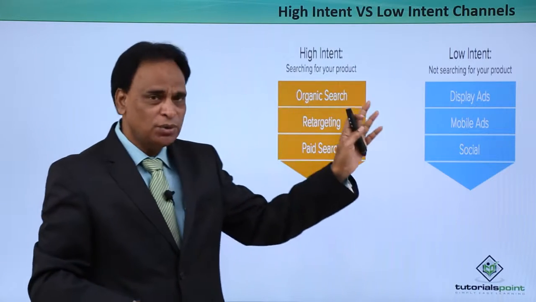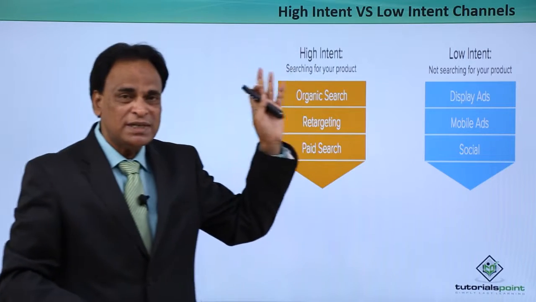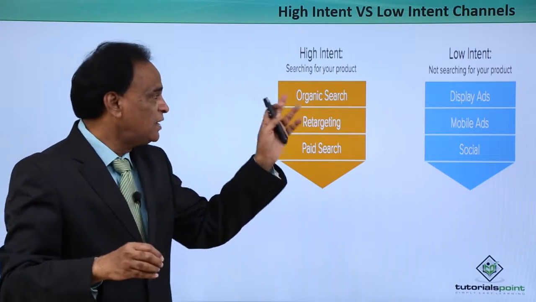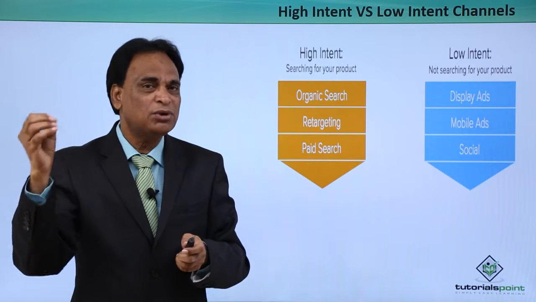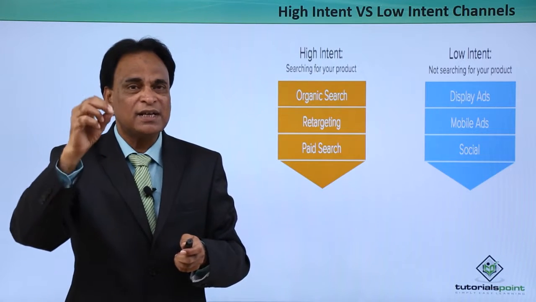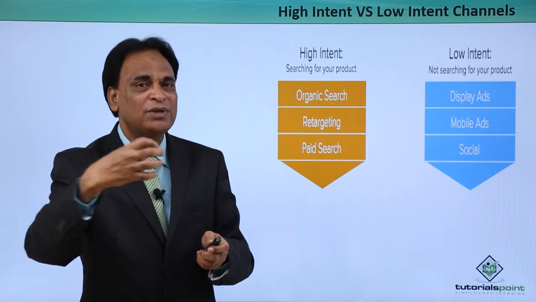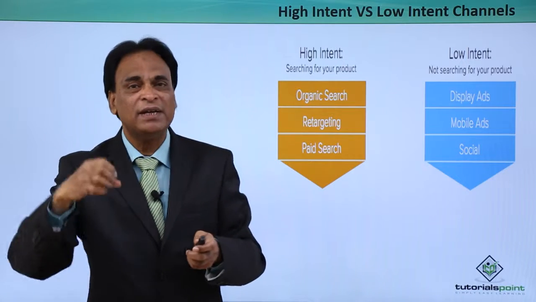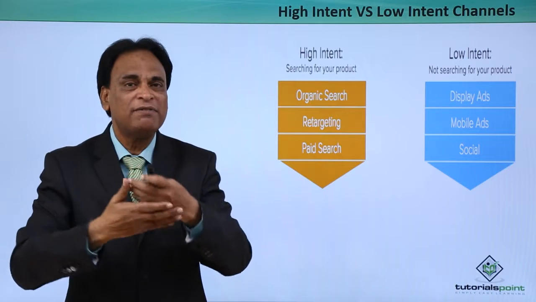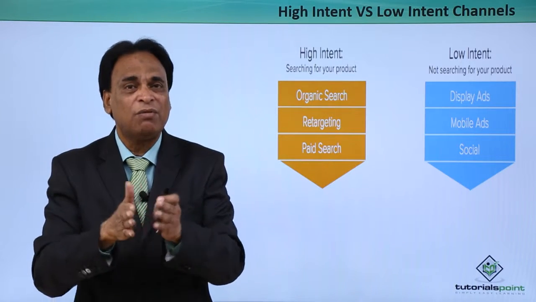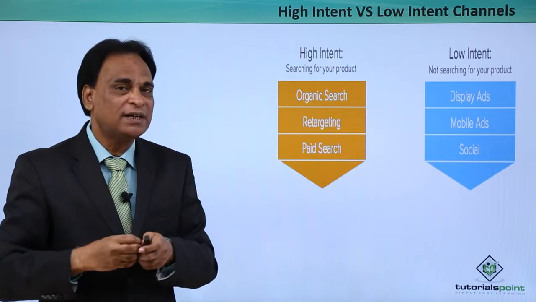Now there are two ways to look at it: high intent and low intent. What is the high intent that will show us in organic search? When notifications are shown, perhaps you might have seen, you go to Google or some other sites, and they ask, let us show you the notifications. You accept yes, and they identify the behavioral pattern either on search engines or on some other sites, and based on what you are searching for, what you are looking for, they will push me the kind of products that I am looking for.